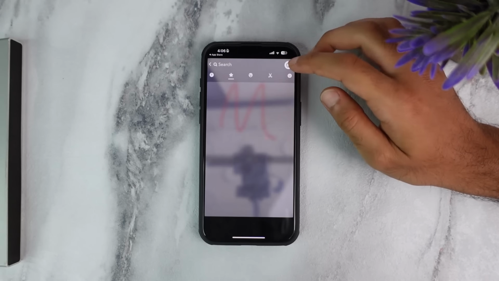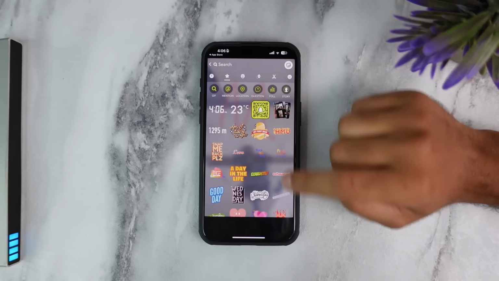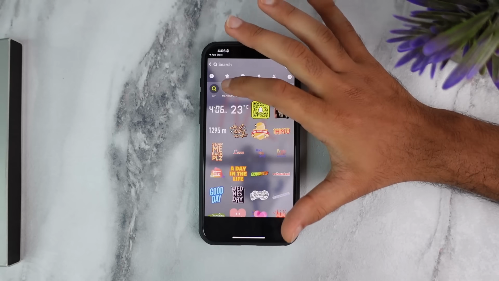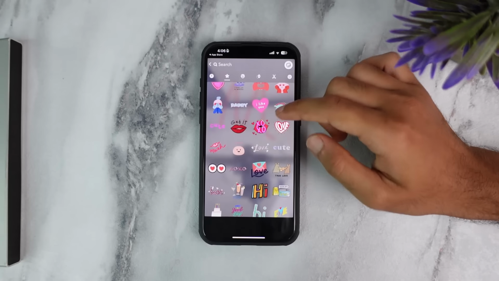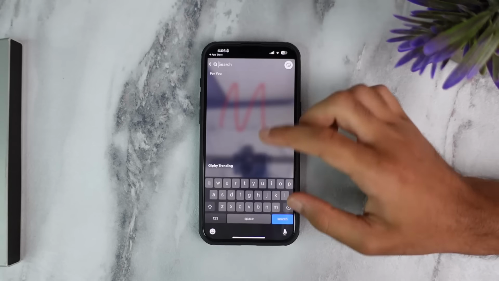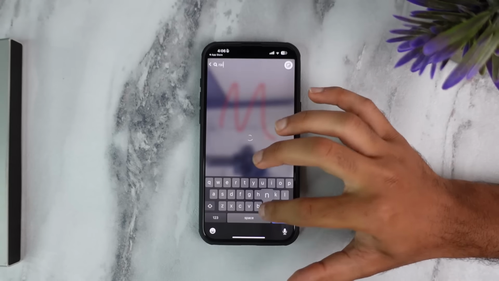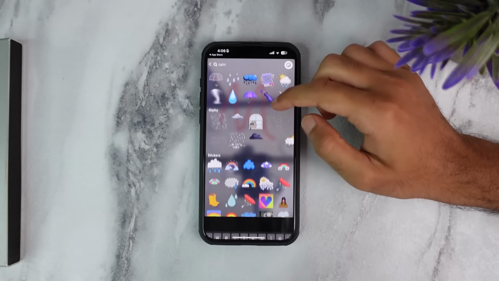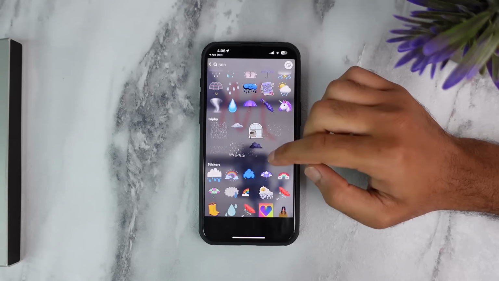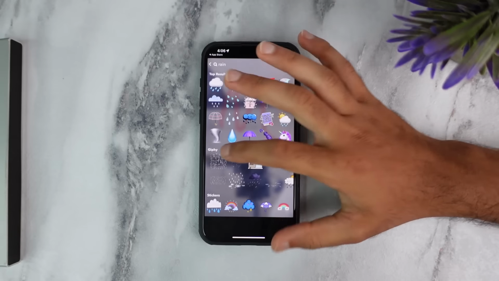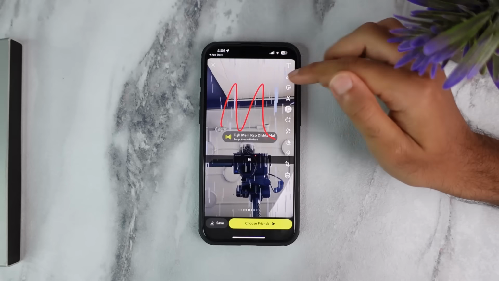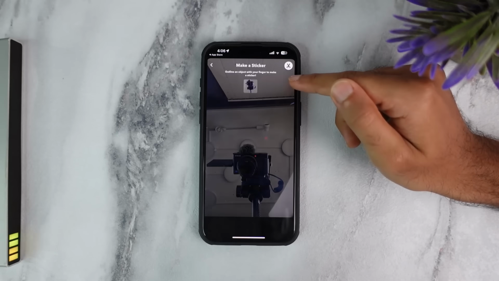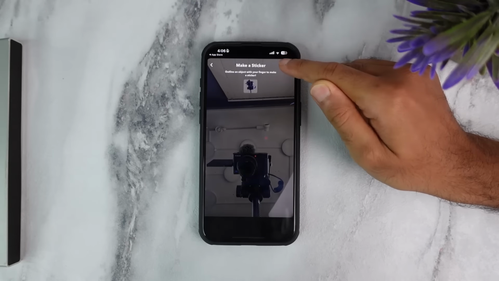The third one is the sticker space, where you can see a lot of different stickers, such as the time, the temperature. You can also add other various stickers, and if you want, you can also search for stickers. Let's say I'll simply choose rain, and then it'll show you stickers, GIFs, etc. right over here. You can simply choose any one of them. You can readjust them. The third one is the make a sticker one. You can simply leave this for now.